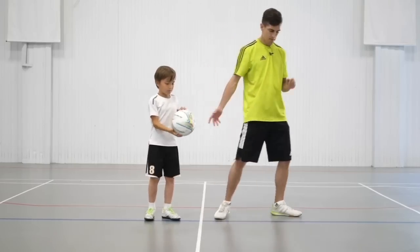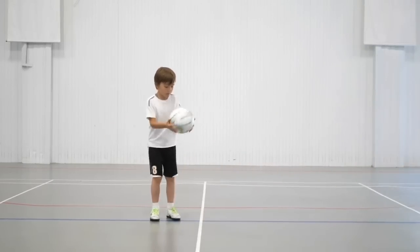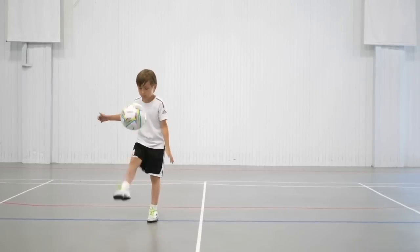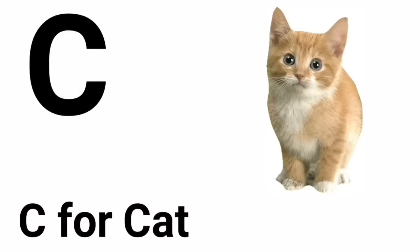Two kicks, switching legs. Our goal is to do that 15 times without losing the ball. If it's accomplished.